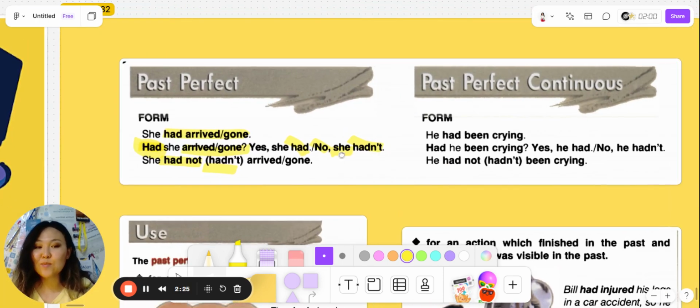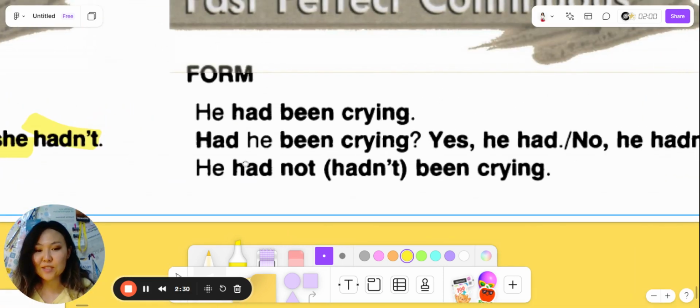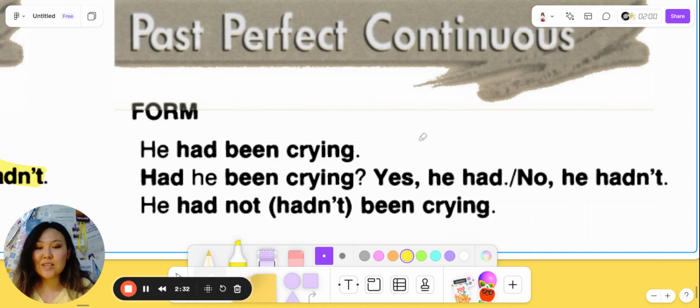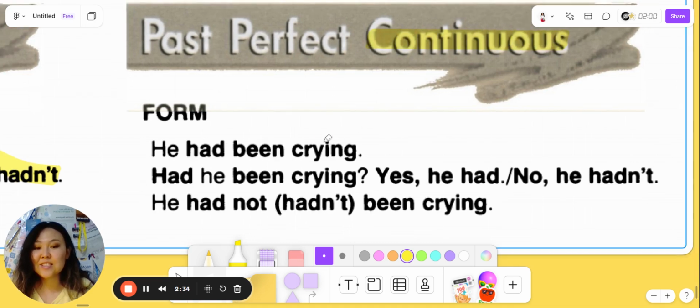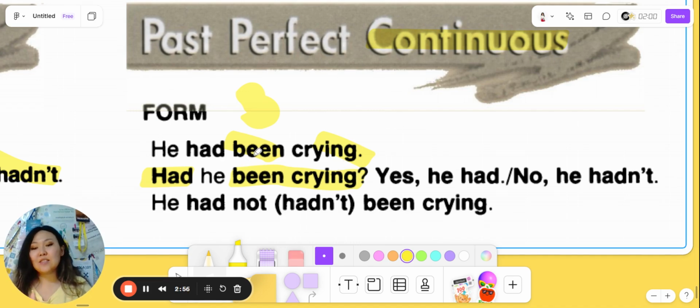Let's look at past perfect continuous. They are kind of alike, but we have one difference. Of course, what is usual for continuous tenses, it's the ing ending of the verb and to be. But here we have be in the third form. So the sentence sounds like, he had been crying. Question, had he been crying? Been and crying, they stick together, while had is in the first place and it comes before the subject.